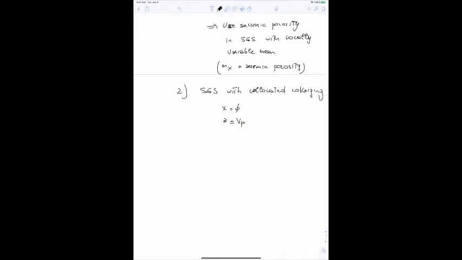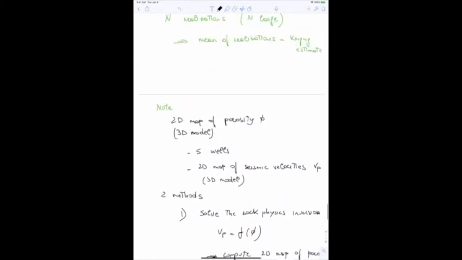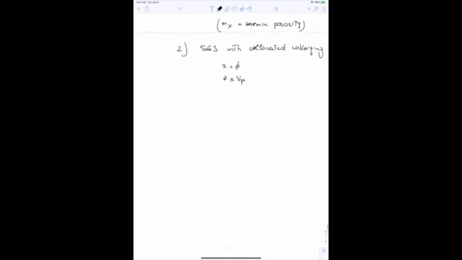Okay, the last part of the class, I want to cover a special case. What happens if instead of continuous properties like porosity, we have a discrete property? Now, we have seen kriging, which is for interpolation. And we have seen the sequential Gaussian simulation and the co-simulations as well, which is for sampling.